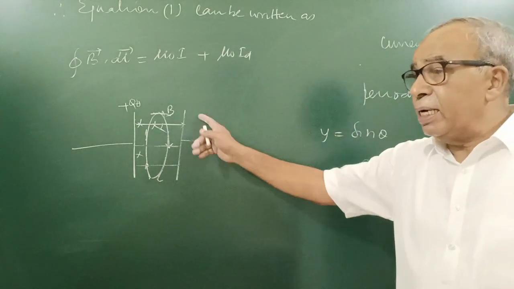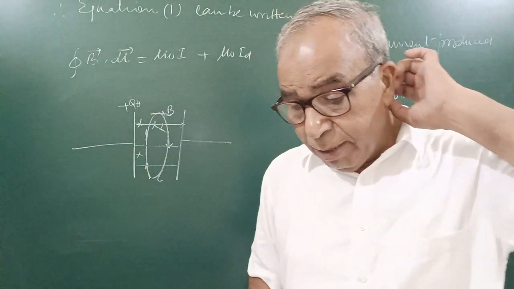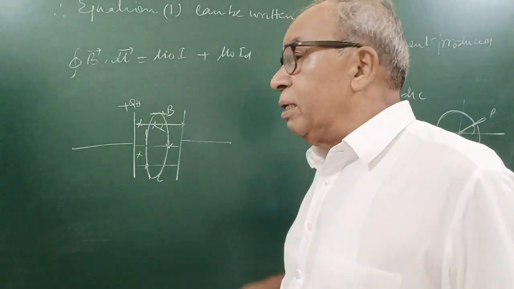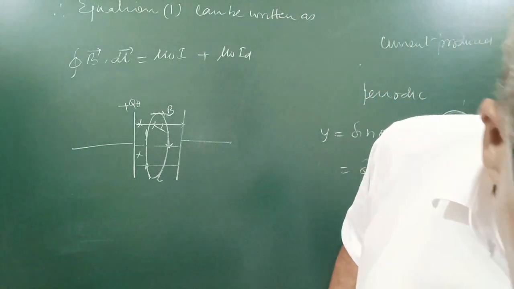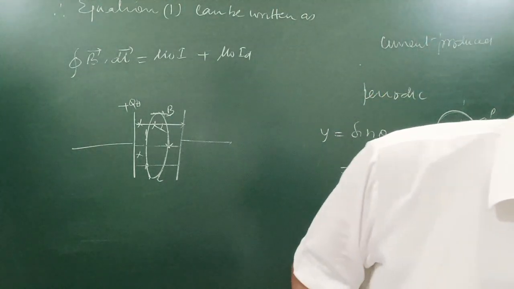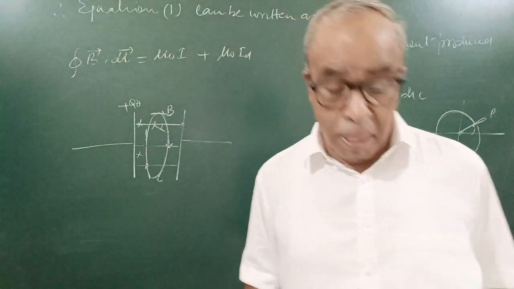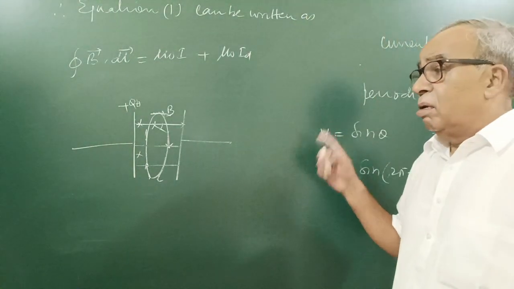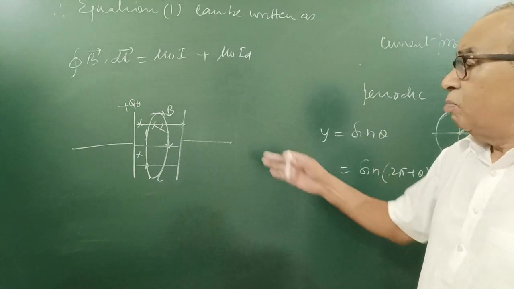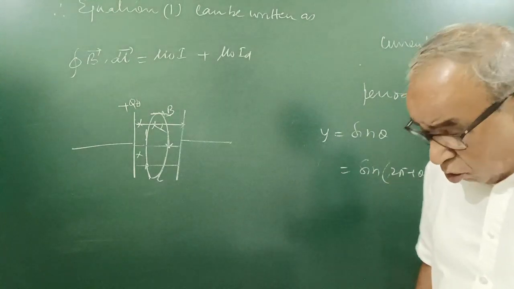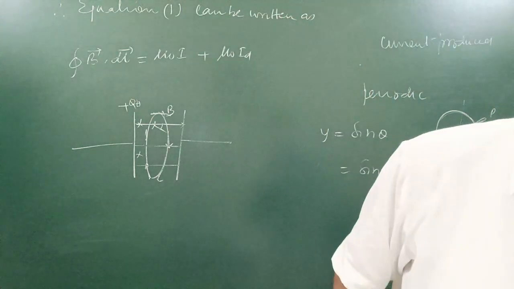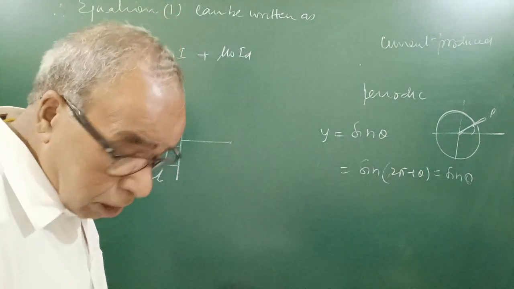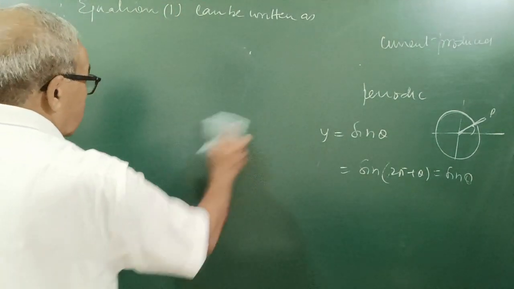Here a varying electric and magnetic field will produce an electromagnetic wave. First of all, Hertz proved practically that we can produce it. I will tell you some properties of electromagnetic waves in the next video. Maxwell proved this thing, and then he wrote 4 equations of electrodynamics, electrostatics and magnetism, which are called Maxwell's equations.